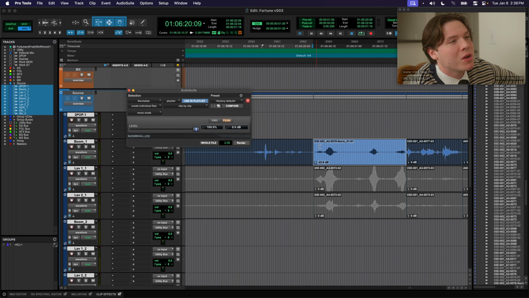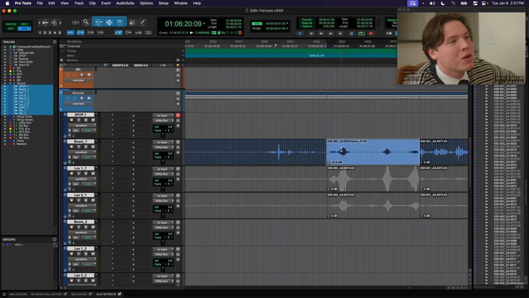And this will render out a duplicate file with the gain turned down to where the very absolute loudest part of the signal peaks at exactly 0 dB. So now we can see our waveforms have recalculated. So that's a good quick way to test to make sure the 32-bit turnover from your NLE actually worked.